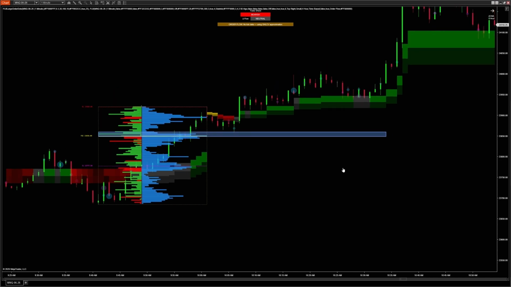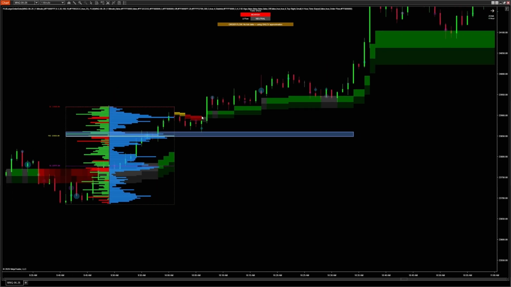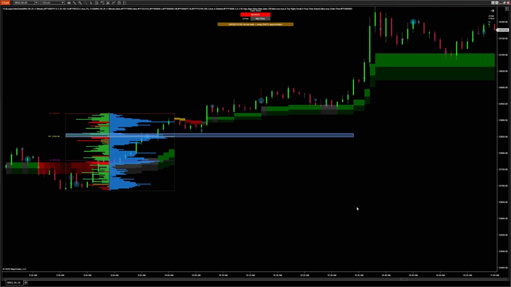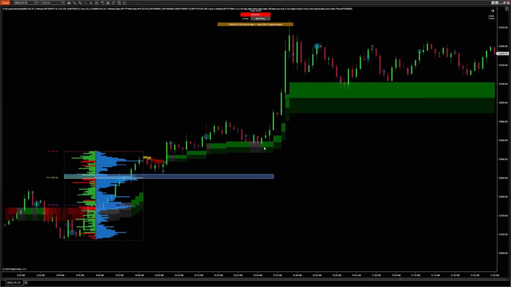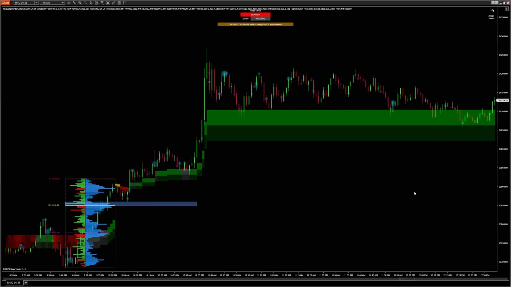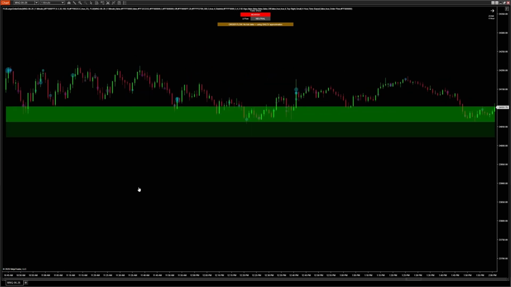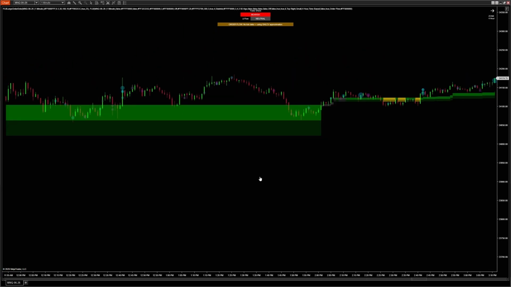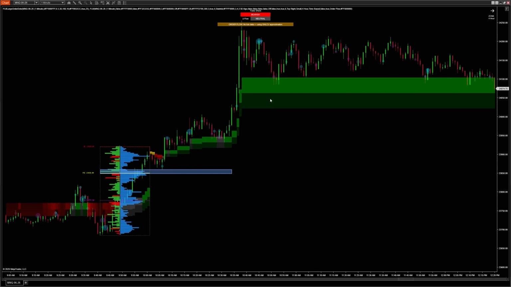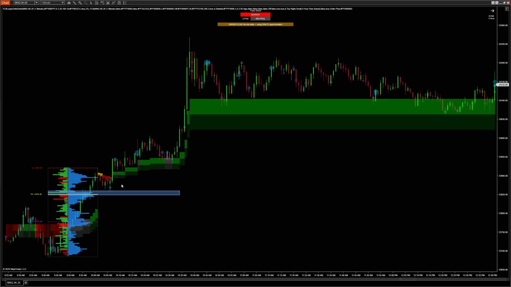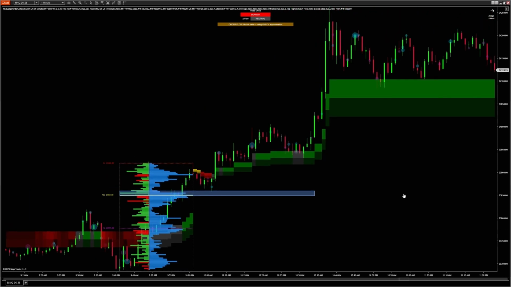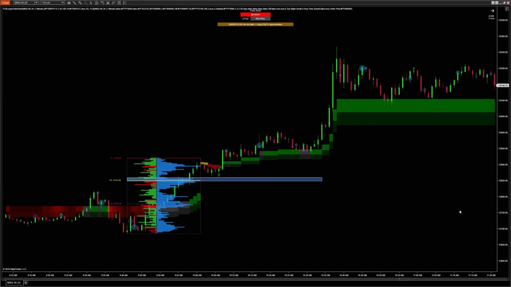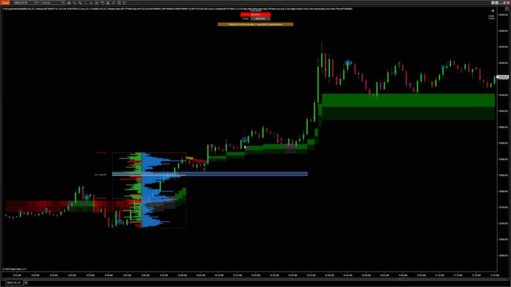And this is what happens. And you blow up through the 4-hour zone, and we just keep going, right? And if you wanted to, a really good system is to trail the 4-hour zone, right? But Friday, we just kind of chopped around after that whole move. I believe this was Friday. I can't remember. But yeah, this is a very massive move. And for scalpers, this is really, really good. 1-minute time frame right here, 4-hour time frame on our zone.